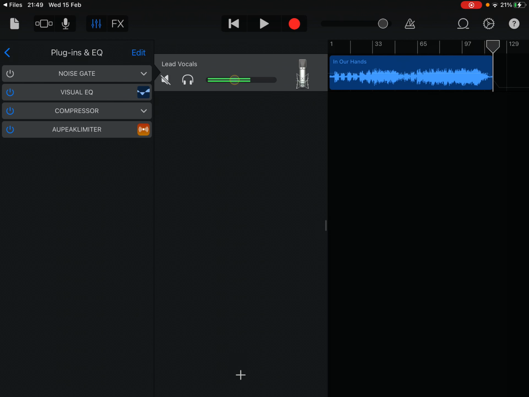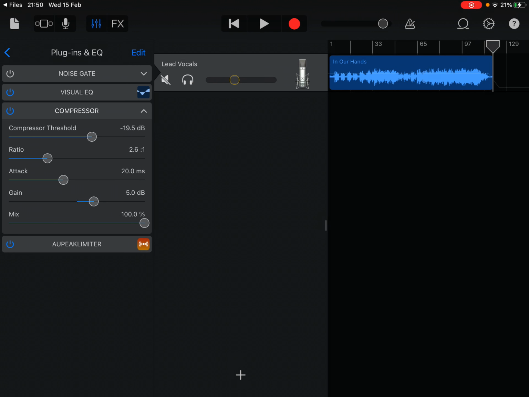Going back to it, I think the order is important as well, by the way. A visual EQ first, to add a bit of sparkle, get rid of the bassiest of the bass, a compressor to boost up those quiet parts and overall just make the whole thing sound louder, which is always good, in my opinion. And also the limiter last, which makes sure that all that boosting isn't distorting anything if you set that at 0 dB.